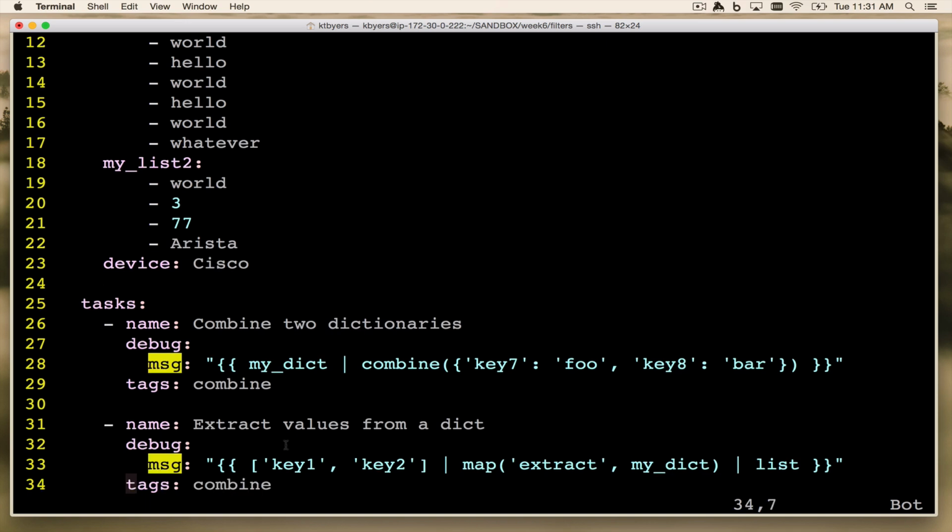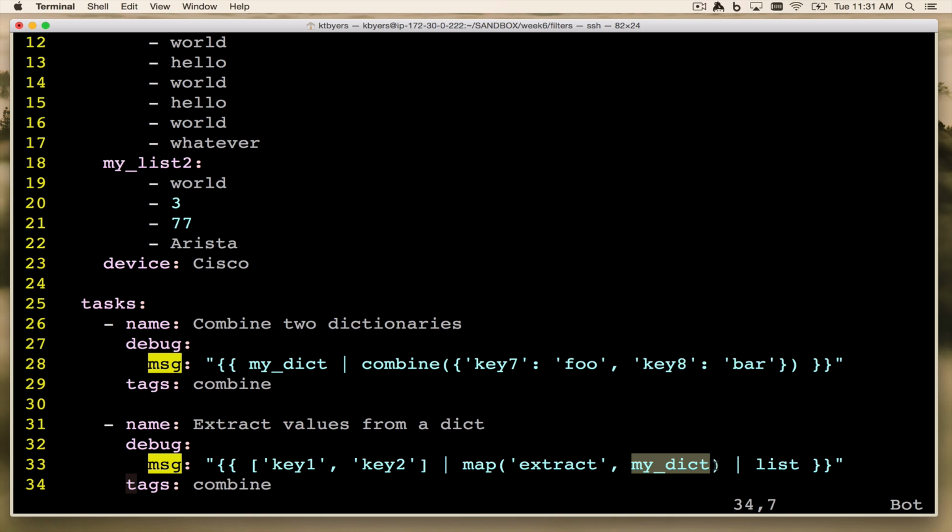Now this last one's a little bit of a funny syntax. So here it's telling you what to extract. You define the keys you want to extract, and I'm defining those just straight in a list. Then I'm piping it through this map filter, and notice I'm using the extract argument to the map filter.